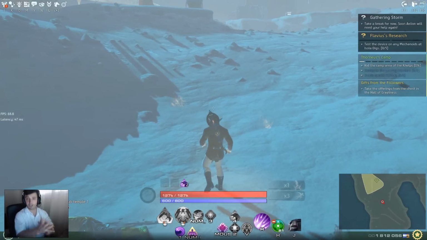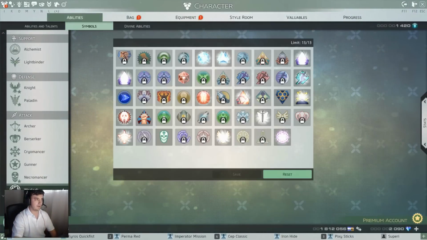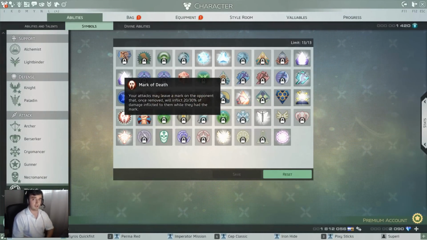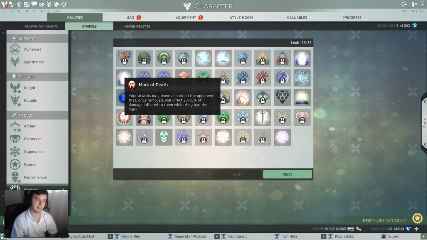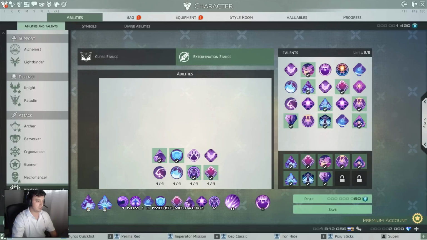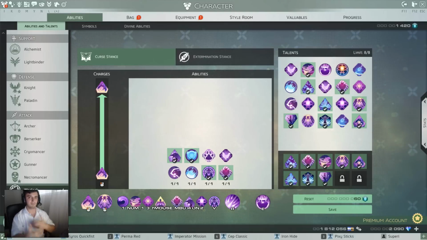Hopefully this helps. Just to reiterate, you base everything, all your bursts, around this symbol right here, Mark of Death. When it procs, put your curse on the target, do the Explosion of Darkness, pop your Envoys. At the same time, make sure that you're using your Explosion of Darkness as much as possible. It's on a 9-second cooldown, so you need to time your 3 stacks of Taint and the Dark Ritual with Explosion of Darkness on cooldown, so you will not miss out on those.